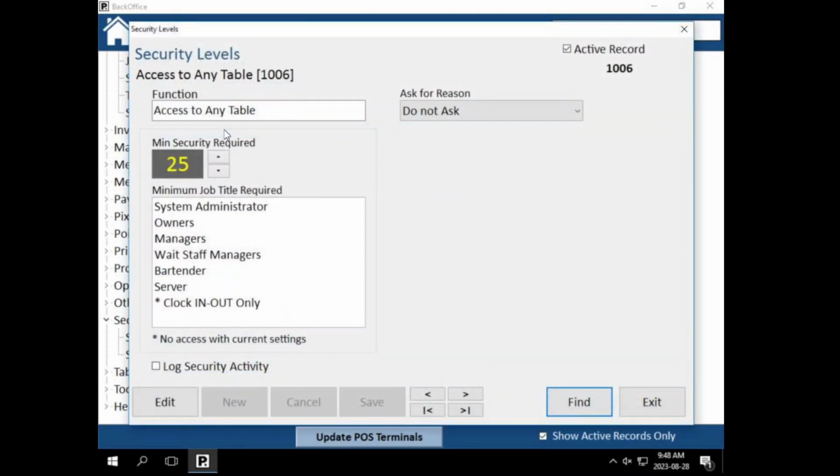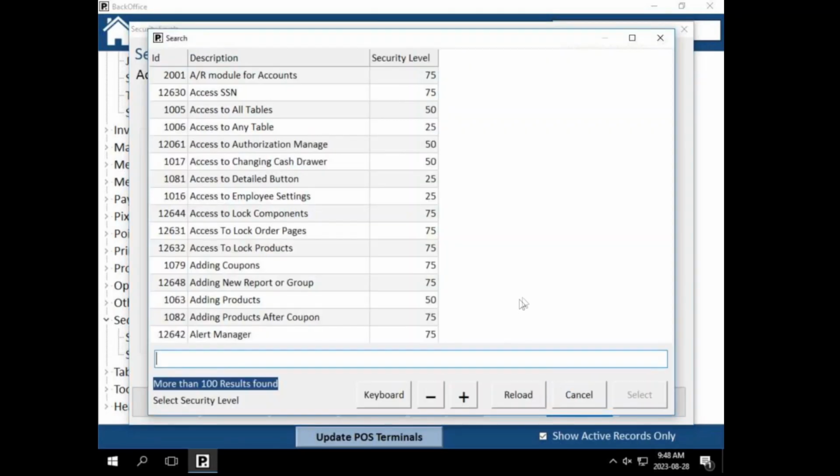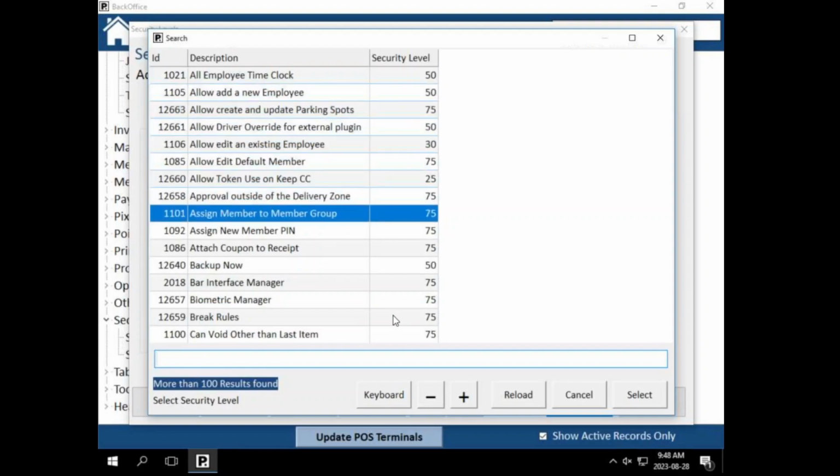Access to any table means that they can go into any table they see fit that's open or that's available, basically. And yeah, so you would go in and you would dictate these rules.